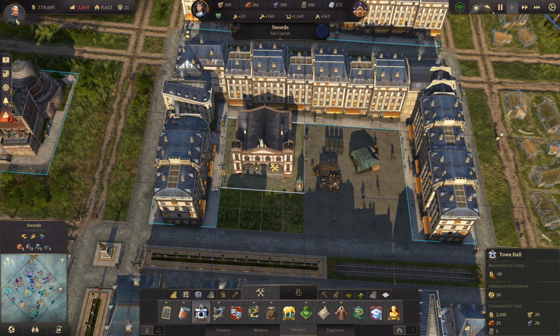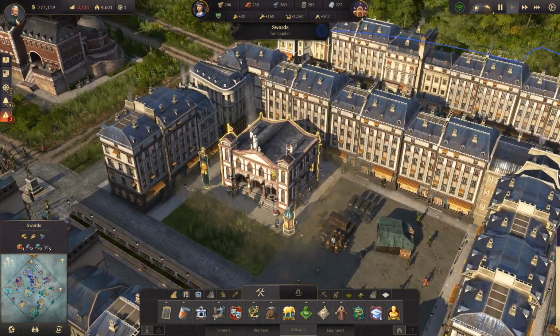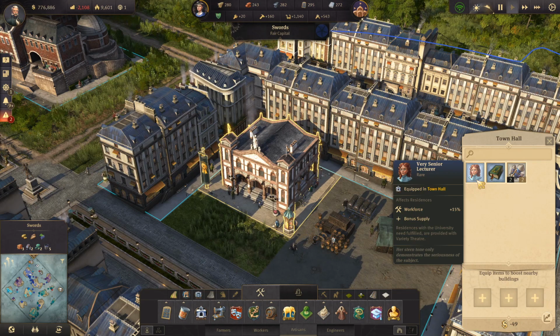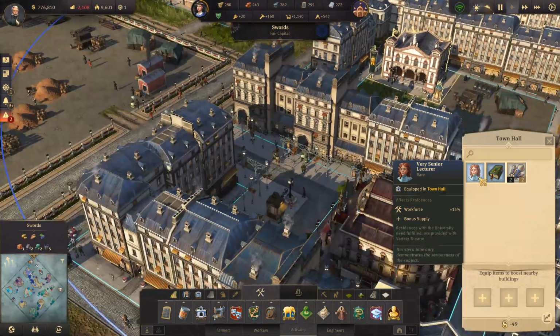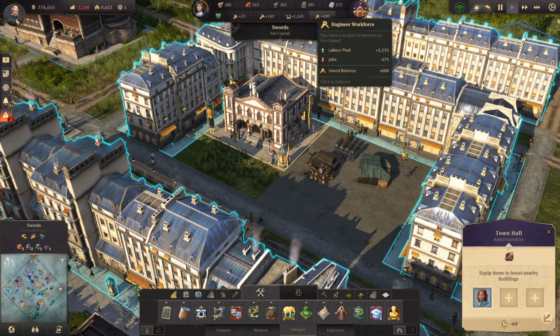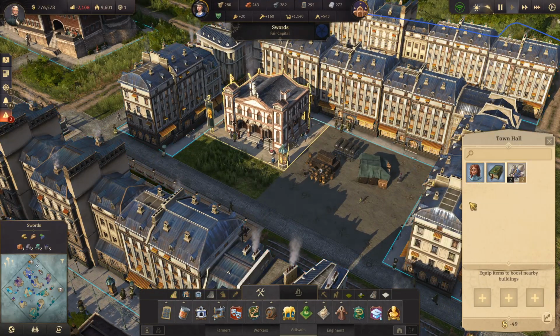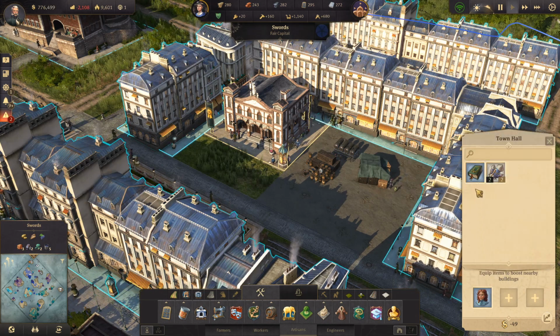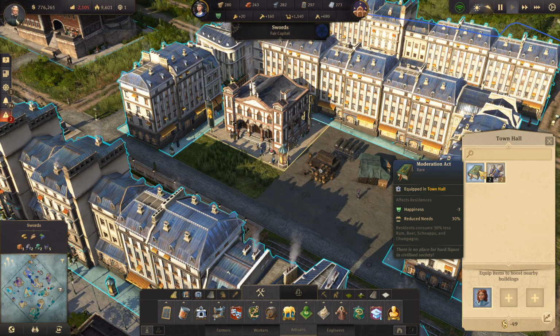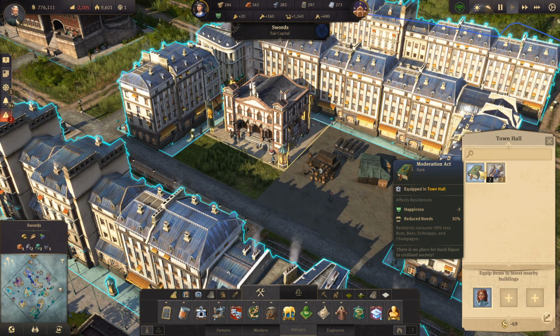There we go, 20 influence for that. Now we can put in the workforce 15%. Bonus supply: residences with the university need fulfilled are provided with variety theater. Now we've already got a variety theater right here anyway. But workforce 15%. So we went from, what was that? We went from 543 engineers to 680. Happiness and reduced needs affect all residences. Happiness is reduced as well, but reduced needs 30%. Residents consume 30% less rum, beer, schnapps, and champagne.